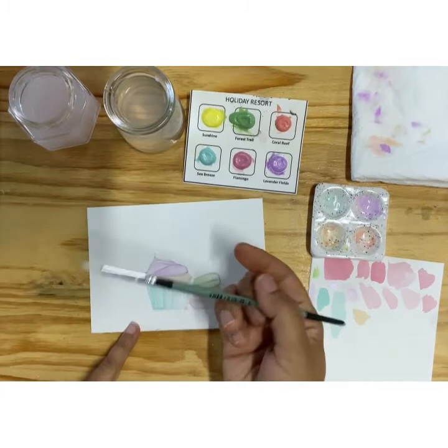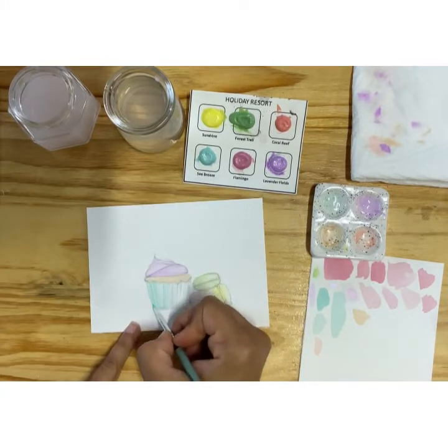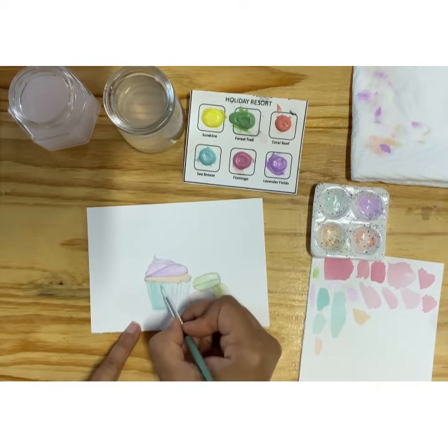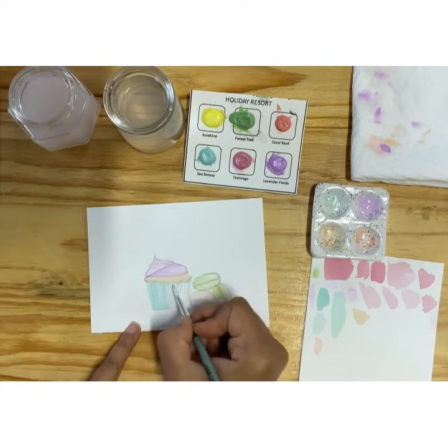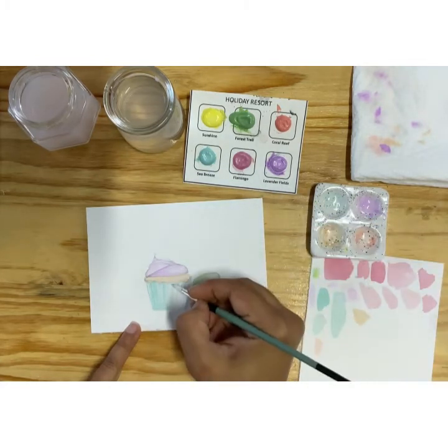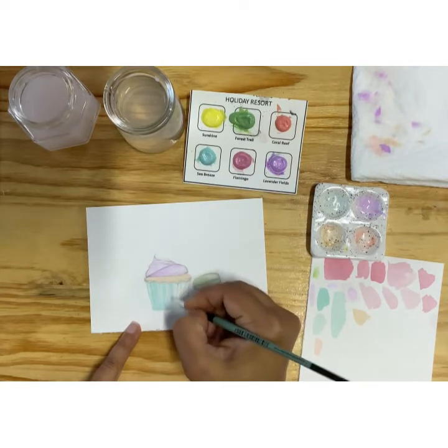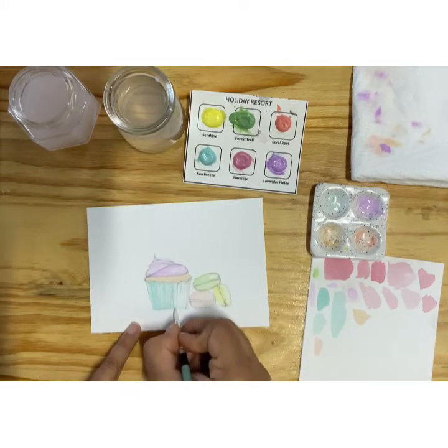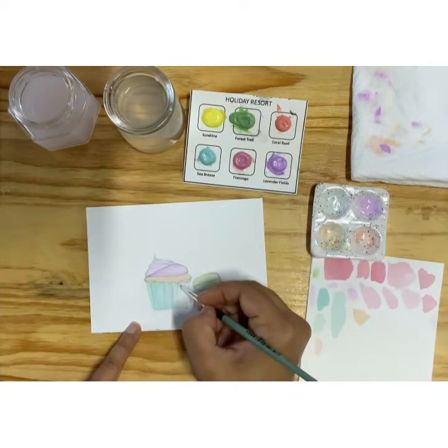And what the different layers do, or what the thin and thick consistencies do, is that they prevent the illustration from looking flat. Value, or light and dark, creates the illusion of depth. So as I try to do this, it appears that part of the wrapper is moving forward and part is moving back. I keep my mind on what an overall highlight would be, and we know that we are imagining a light source coming from the right.